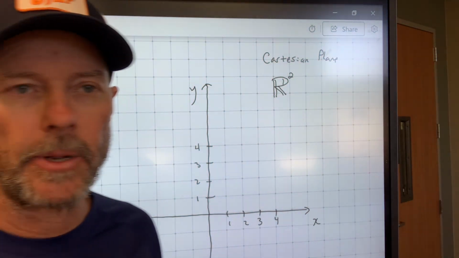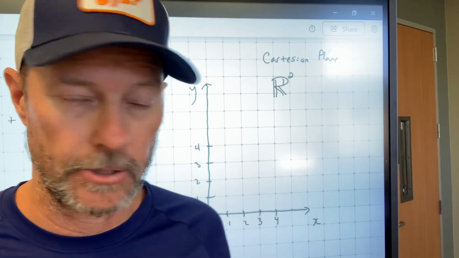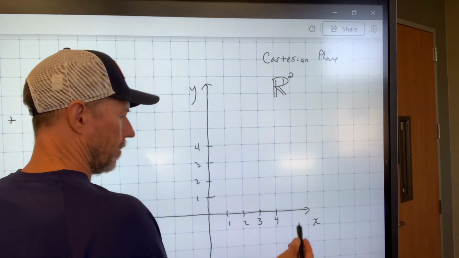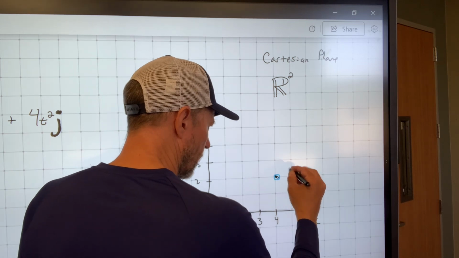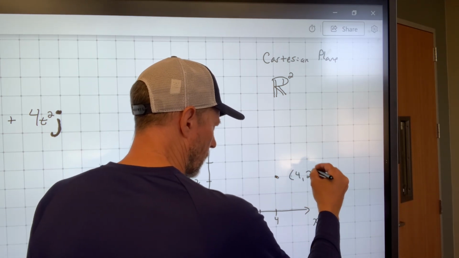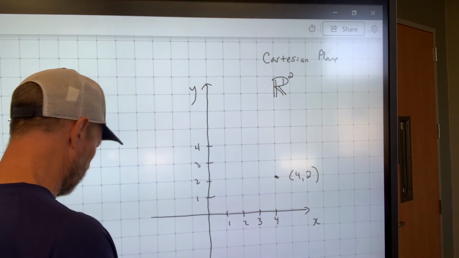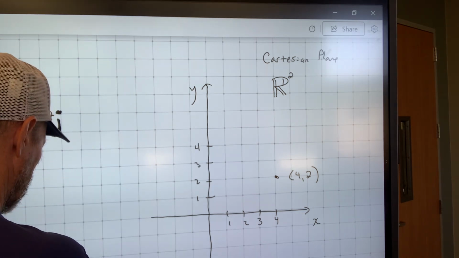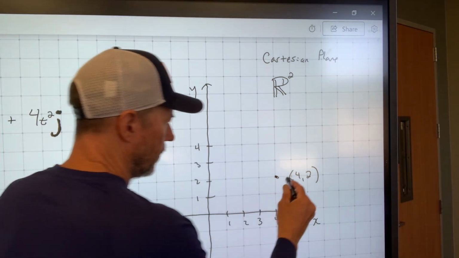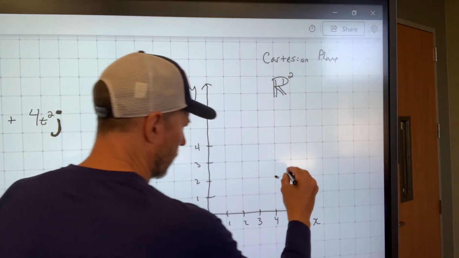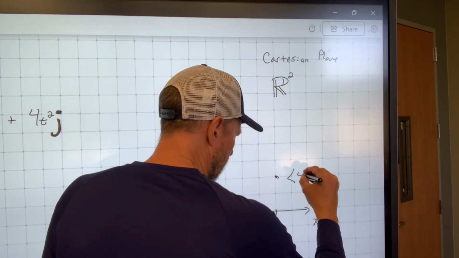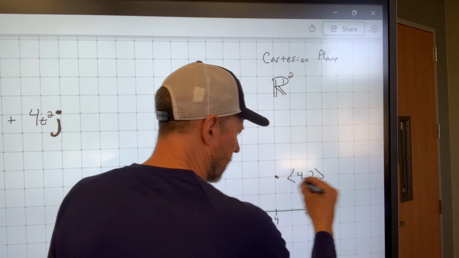So the ordered pair 4, 2 is a 2 space vector. And we all know how to plot the ordered pair. It's 4, 2. So you're used to writing it like so. That's the ordered pair, and an ordered pair is also a 2 space vector. So the notation may change. We might write it that way, or we may put these weird brackets, but that's all it is, an ordered pair.